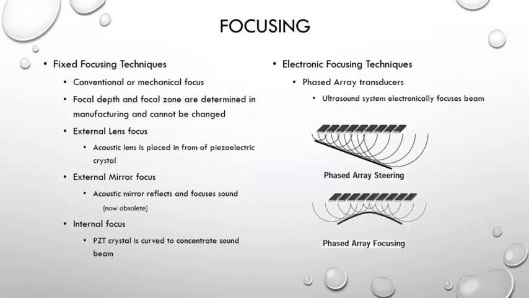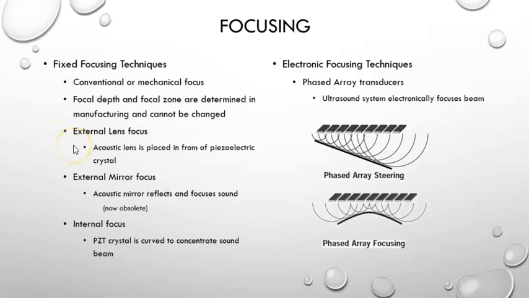All right, focusing. So we have several fixed focus techniques. Let's discuss these different fixed focusing techniques. One is the conventional or mechanical focus, where the lens is just flat and focuses through near field effects. With this, the focal depth and focal zone are set by the frequency and diameter of the crystal and cannot be changed.